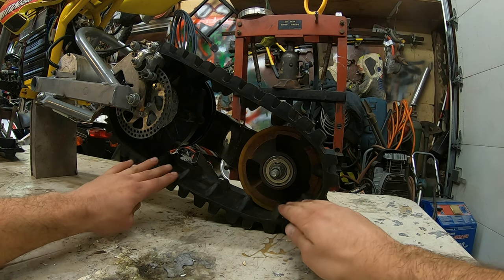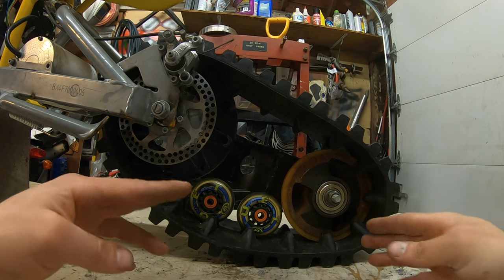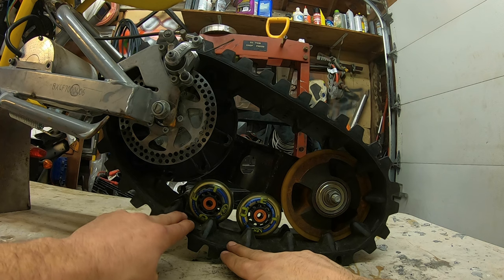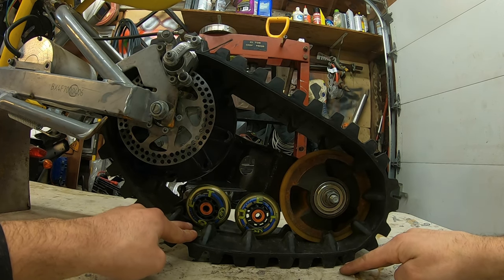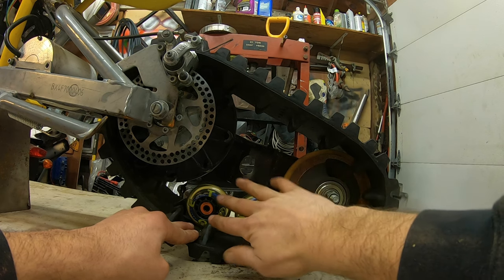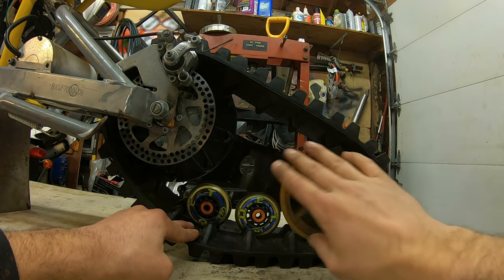And the way I want to do that is by using rollerblade wheels. And it should look like this. So what I did was I took all the tension off the track itself to give us as much slack as possible, because I want to get as much touching the ground as we could. So with the two rollerblade wheels set up there, I'm going to make a plate. It's going to come across here. It's going to hold those two wheels. We're going to reinforce the plate to the swing arm on that side with some metal pipe and other stuff.